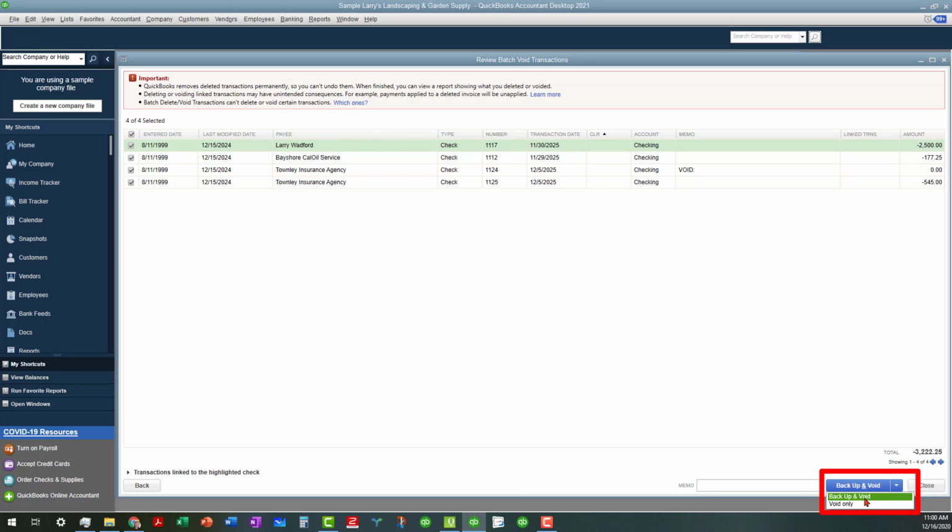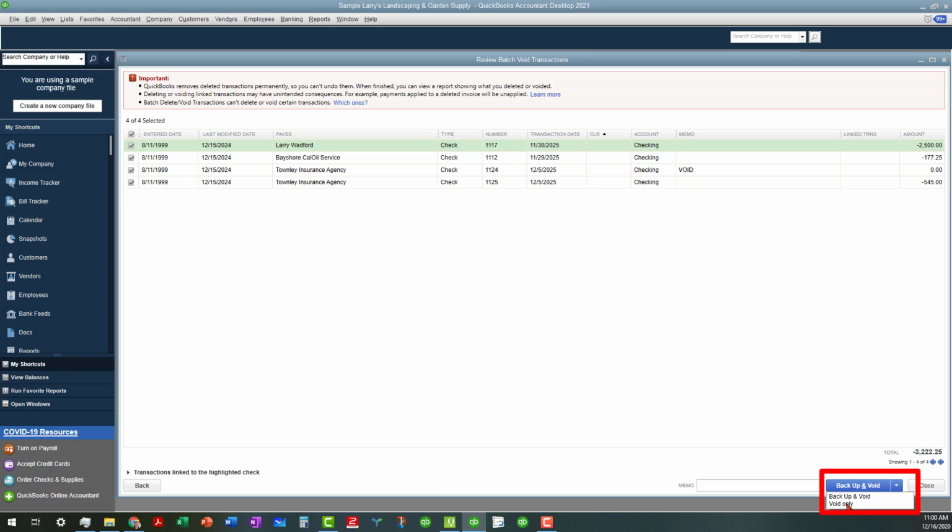If you click on backup and void, it'll create a backup of your file, but I'm not going to do that. I'm just going to click on void only. But you would probably want to back up your files as they suggest if you're doing this, so you can always go back to the previous backup if you made a mistake or anything like that.